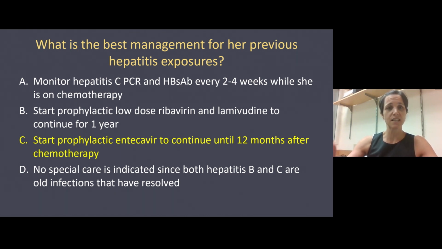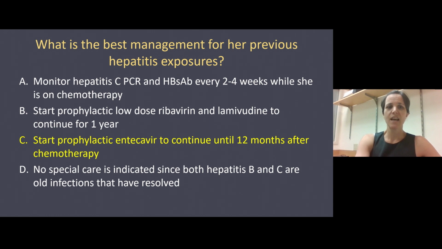Hepatitis C, once it's cleared, if you've taken your medication course or you naturally cleared it, if it's gone, it's gone. So it doesn't reactivate with something like rituximab or steroids. So that's why A is wrong. And that's also why B is wrong, because it has this ribavirin in it. So then that narrows us down to C and D.